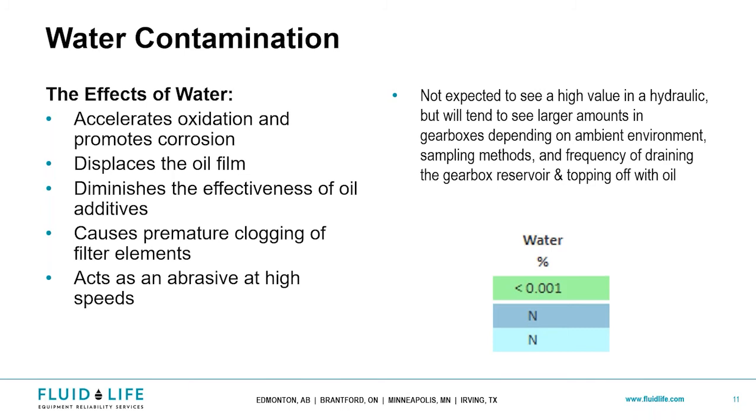One thing to keep track of is that water can be reported in percentage, unlike the rest of the report, which tends to have more ppm related results, but it's a really easy conversion. For example, 1 ppm of water is 0.0001%, and so on from there. So if you're looking at 100 ppm, it's 0.01%.